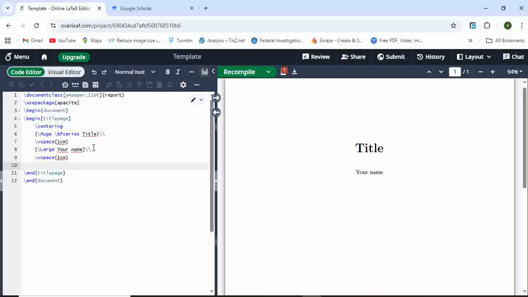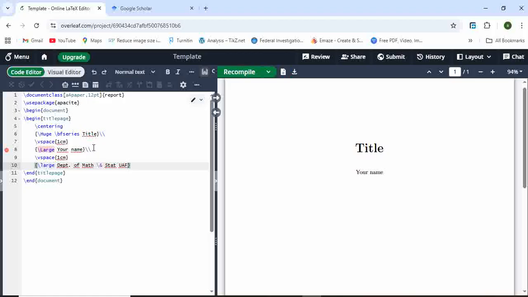Now we write our university name, large, department of math and stat, UAF.